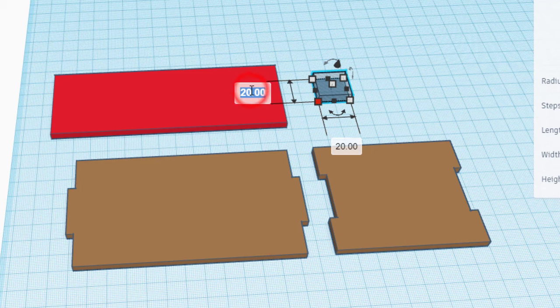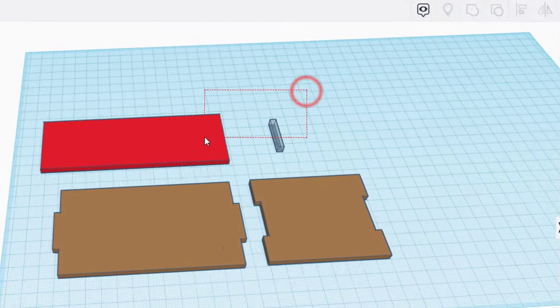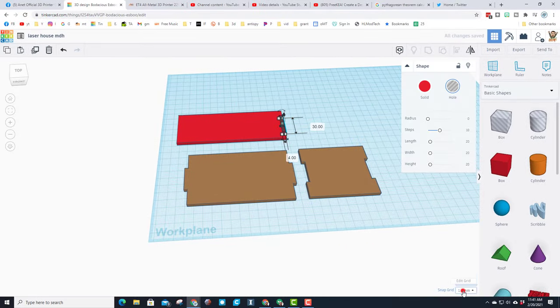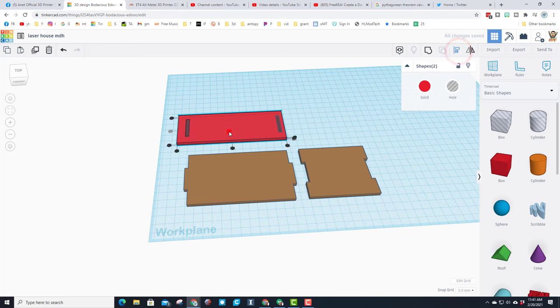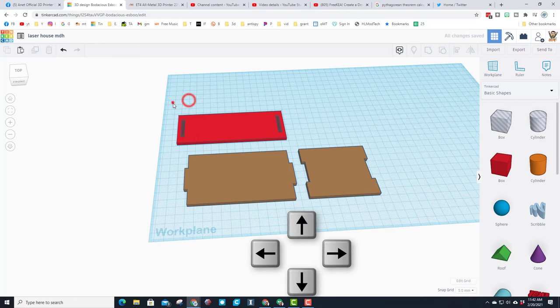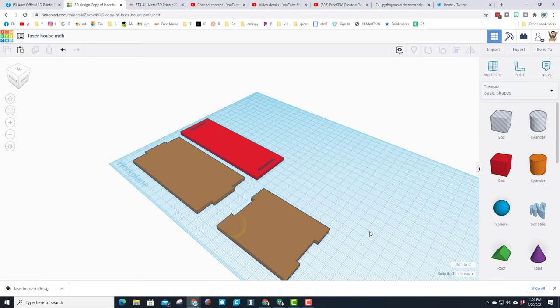In this distance it'll be 30, and because our cardboard is four millimeters thick we're going to make it four. Grab the two, click Align, and we want it to go right to that edge. We're going to move that in five millimeters - the easiest way is to click on the five millimeter nudge and nudge it in. Let's do duplicate (Control+D) and move it all the way to the other side. Grab those two parts, make the red one the master, go to the edge, click just on that piece and go one click in. Now simply grab those three parts and group them - we have got the three main sections of our house created.